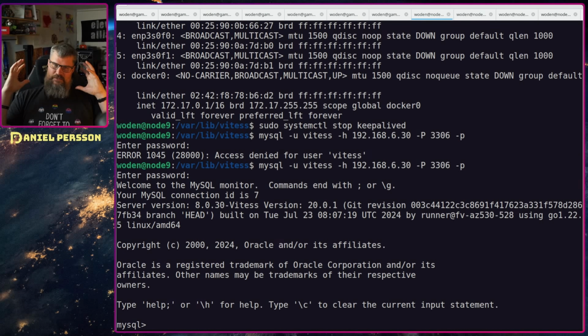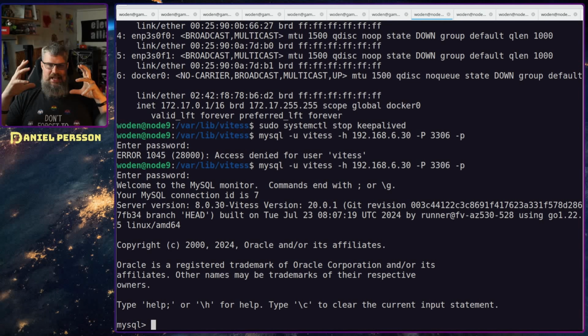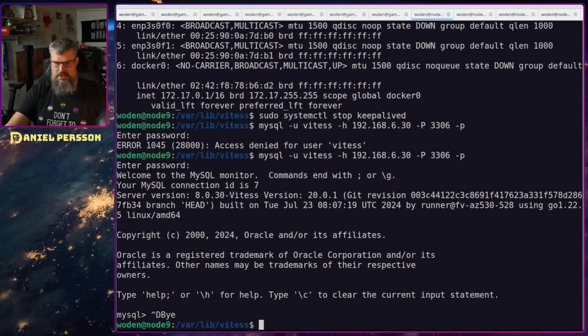So if any of these hosts goes down, we should have an HAProxy that could take over and load balance the traffic between our 3 VT gates, which in turn will send the traffic to either the read-only host or the primary host to fetch data and update the tables and so on. So this was what I wanted to cover today.